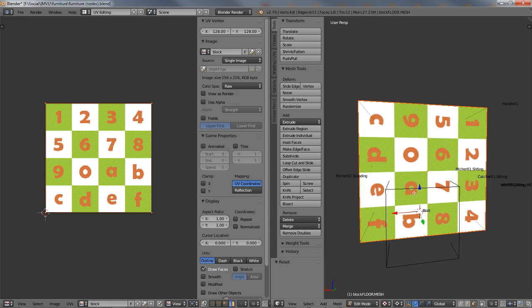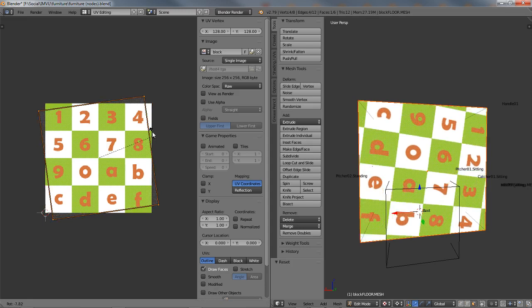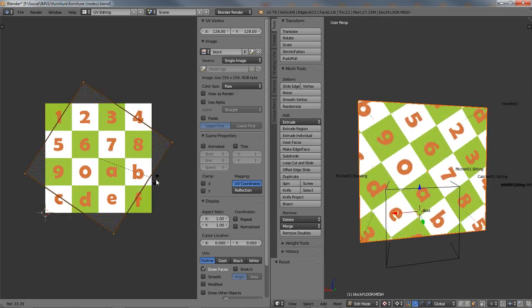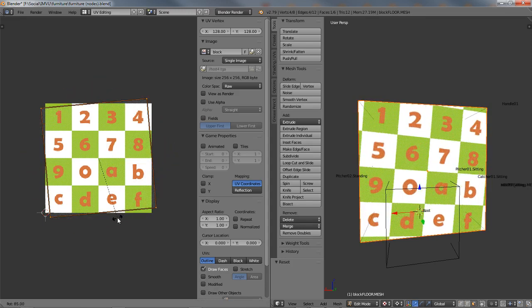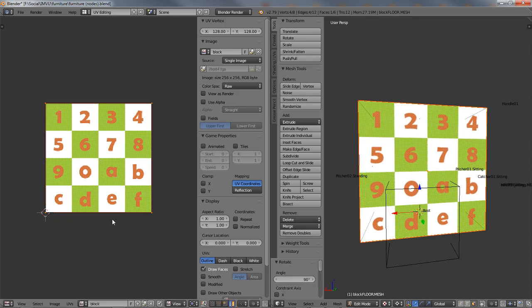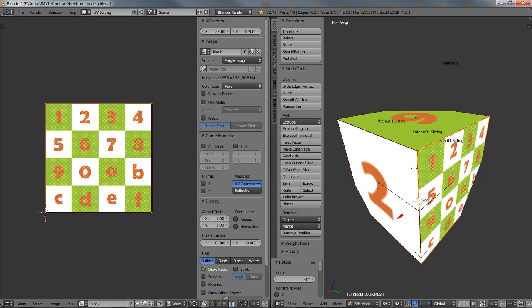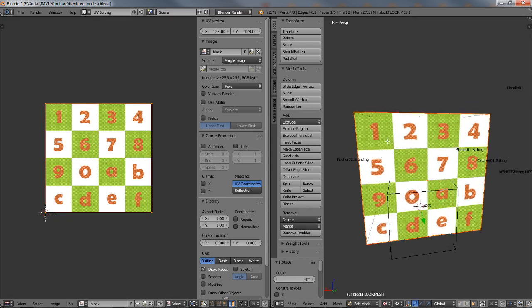I've never understood why it does that, but it does. An easy fix is to make sure you've got the UV selected, and then press the R key to rotate it. Hold the Control key down, and that snaps. Then left click to set, and you've just readjusted the UV. But that's what reset does.